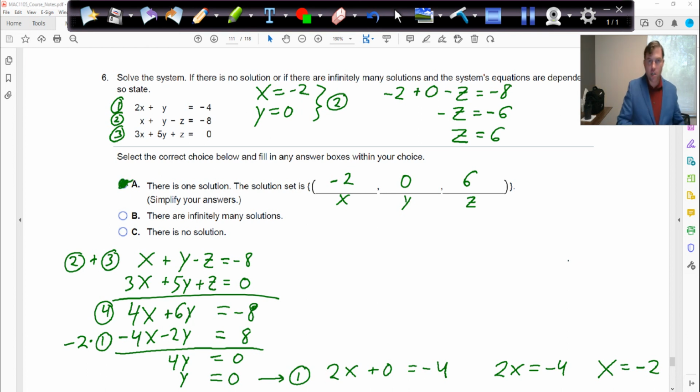So one of the big challenges here is there's so many different ways to go that students tend to almost get decision paralysis because they're not sure what to pick, where to go. And so your guiding essence is just trying to get rid of a letter. So you see those 2 z's, they're opposite, they have the same number in front, just add them and get rid of them. You might have also looked at 1 and 2 and said, hey, I can get rid of y right away. So there's more than one way to do it, but eventually we should get the same result.